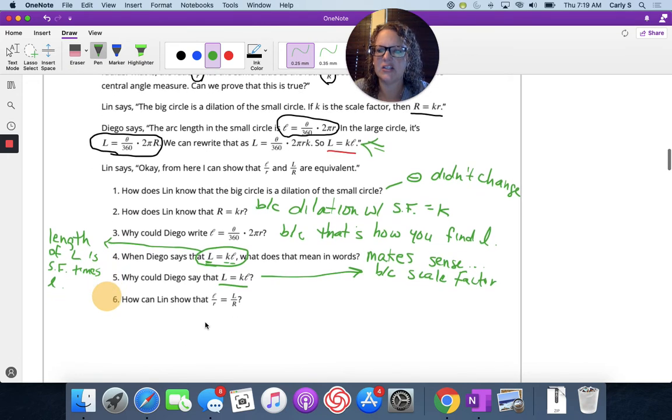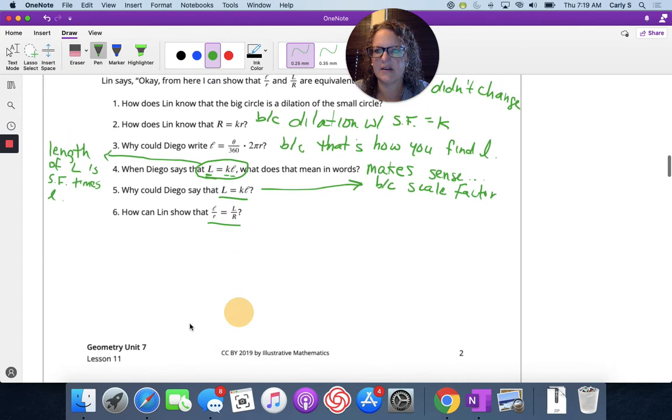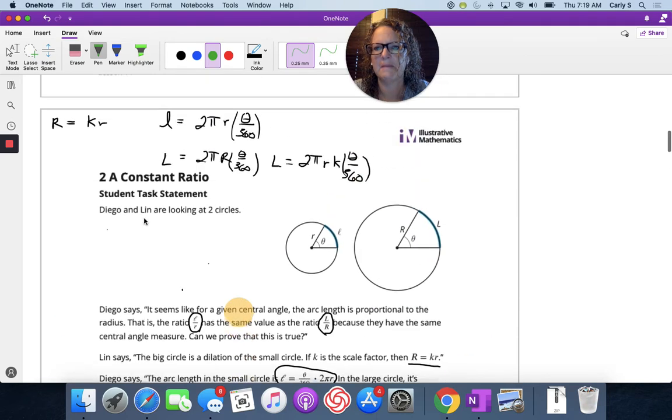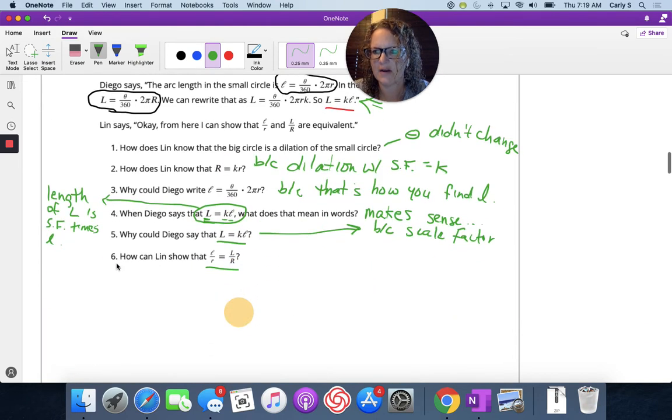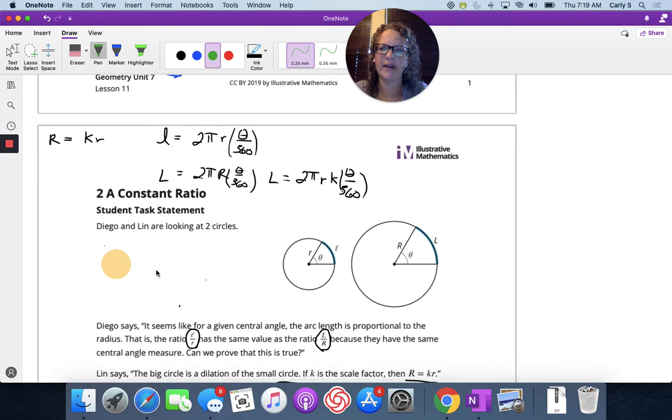Then how can Lynn show that these are equal? That one's actually not quite as difficult. But just a second. All right, so now I am at a space that I have some room. For this problem, I'm going to go to the top. All right, so here we are. I've got this equation and this equation, which we've already talked about why they exist, right? Now, I'm going to take this and this.